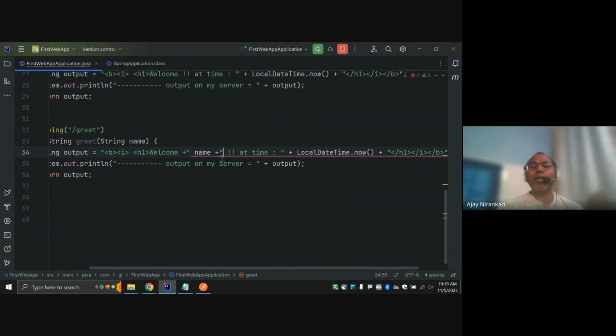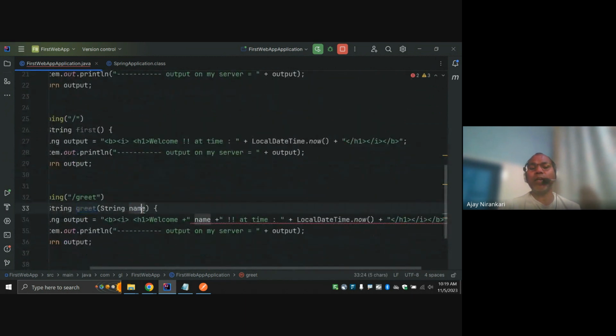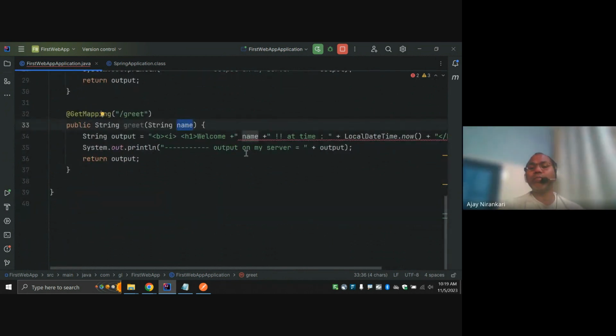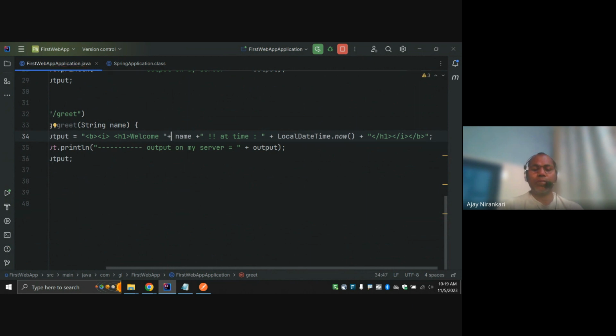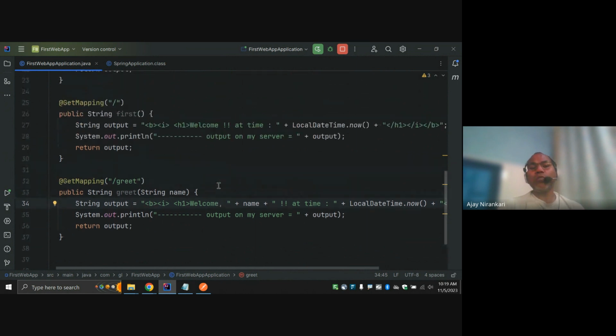In Java, you can call this method and pass the name variable in the main method. Now this name variable I want to receive from the browser. So here I want to return welcome and after that the name. The question is, whenever I call this method, how do we say the user passes the name? How do we say this is the path variable?